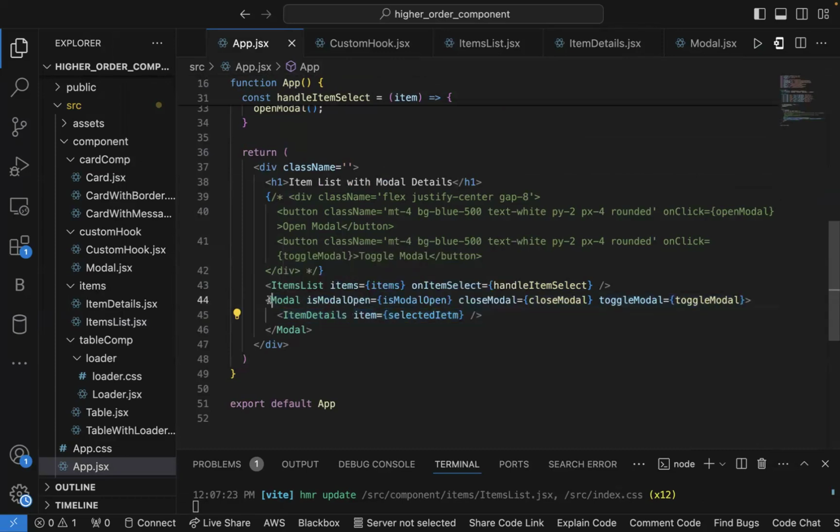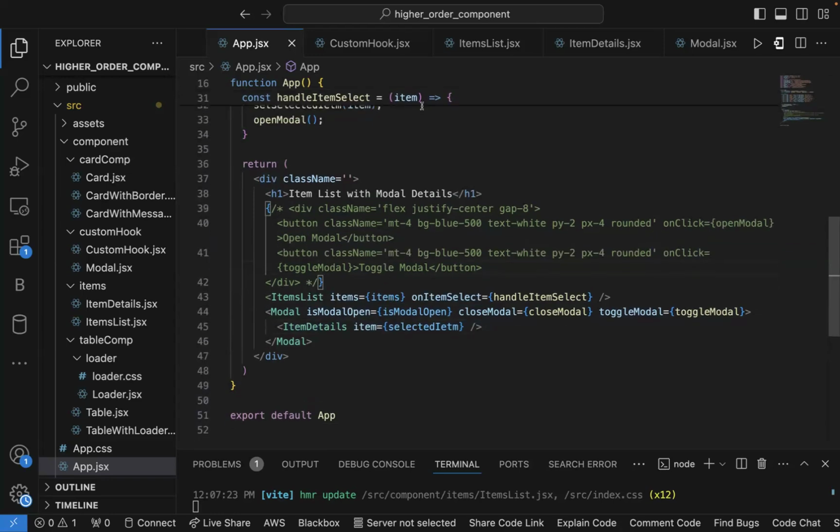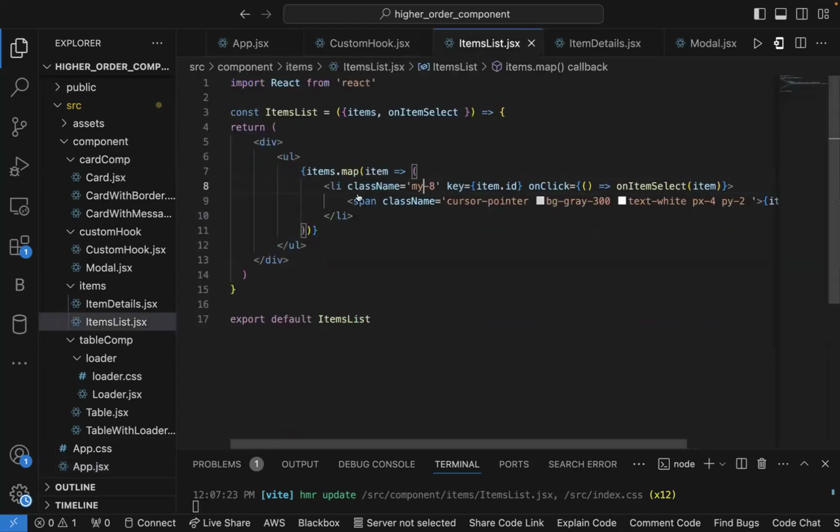So for this model, we can still have another content. We can still have something else within this model because this model accepts children components, right? So we can define something different within this model, like, maybe display our list.